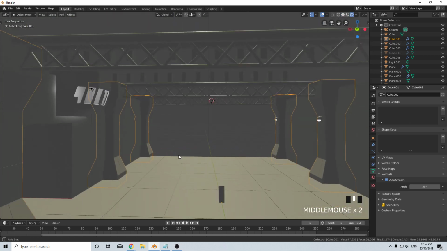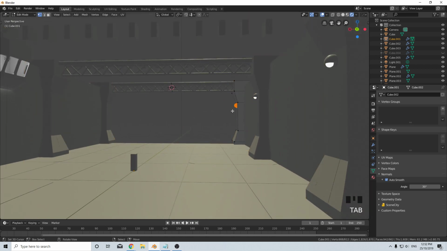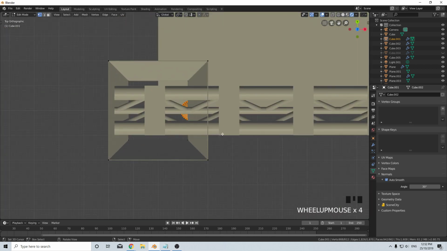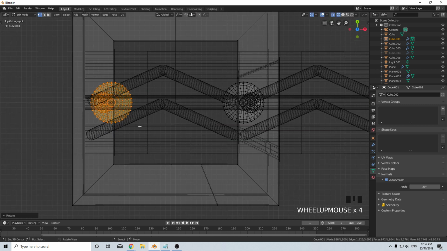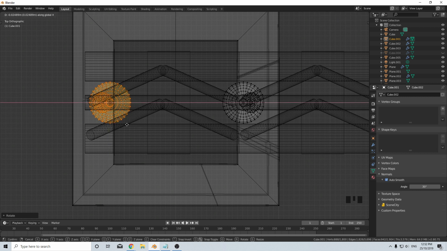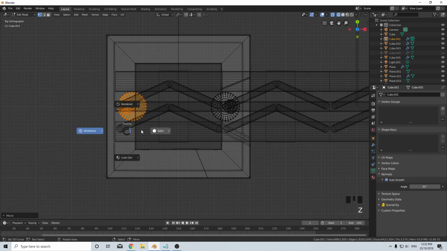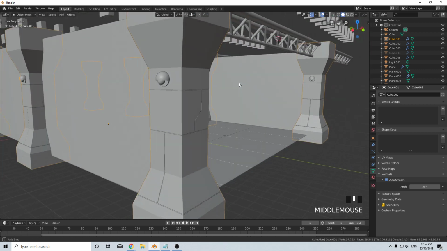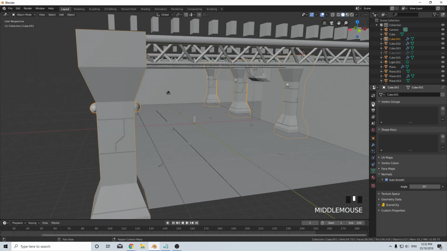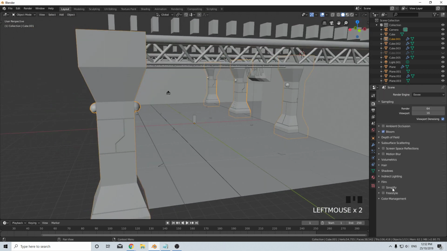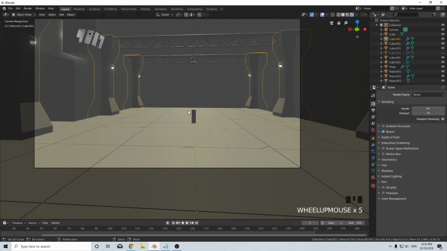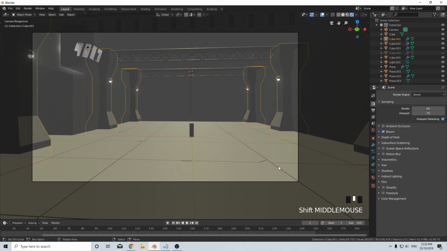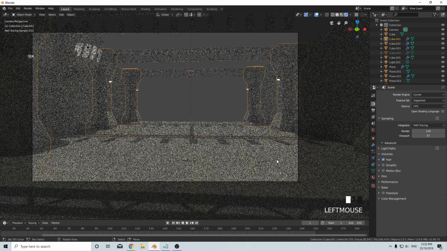Where's our lights? On that side. That's fine. Let's grab that. And what we'll do is I'm just going to duplicate, rotate 180. And let's put that in its right place. And now we've got lights on the inside there. I can even come into EEVEE and we'll enable bloom. So now when I come into here, we've got this bloom effect coming off the lights. Let's go into cycles. What do cycles look like?